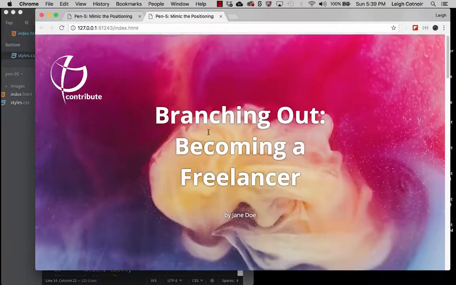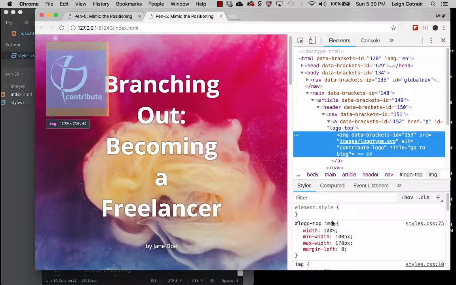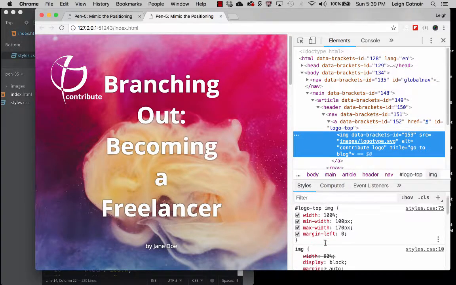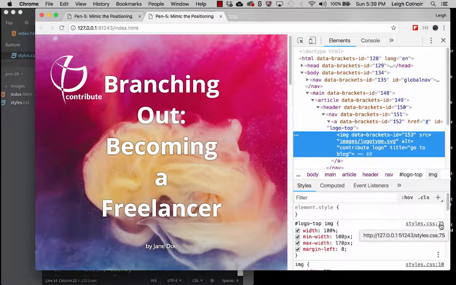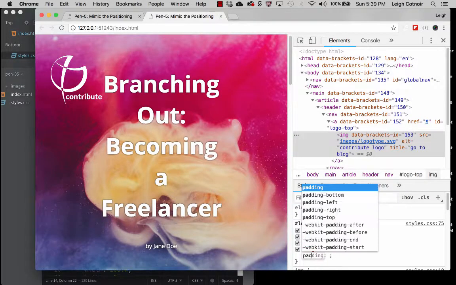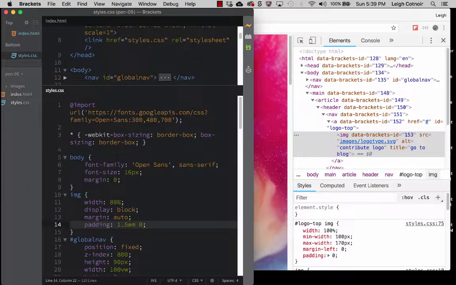The only thing that might have happened now is that it probably put padding here. If I were to inspect this and check it out, it would show that I've got my logo top rule here, but also being applied is this padding. If I don't want that, I need to go to line 75, where it shows this rule, and add padding of 0, so that it won't pad anything that is specific to this one image, this logo top image. And so that's on line 75. I think I'll be okay with that.